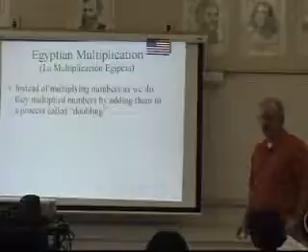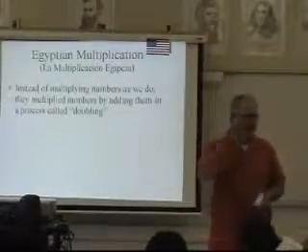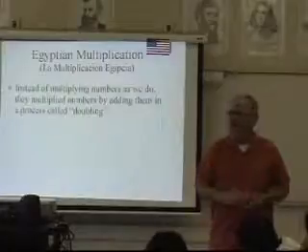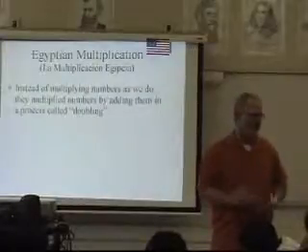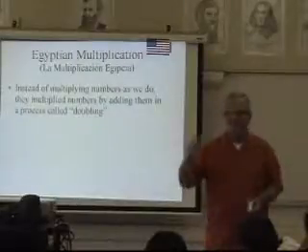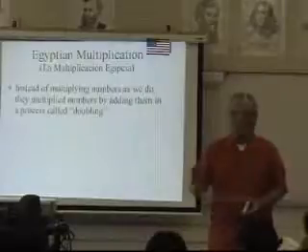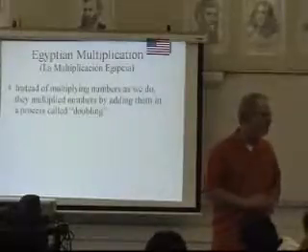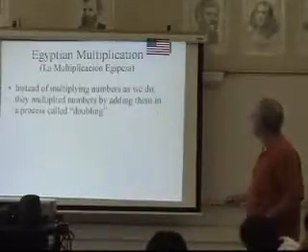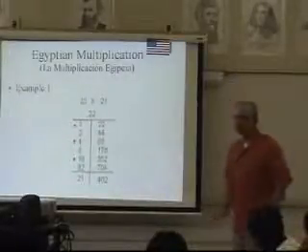The way they would do multiplication was instead of multiplying as we do, they would add. And they did a process called doubling. The only thing you really needed to know how to do this process was how to double a number. If you could take any number and multiply it by 2 or add it to itself, then you could do this type of multiplication. I want to show you real quickly how it works, and then we're going to try some out in the class.